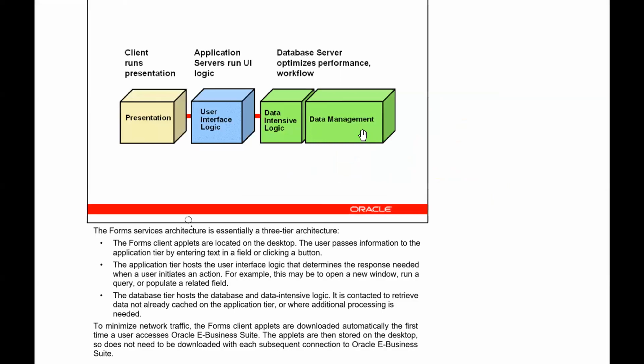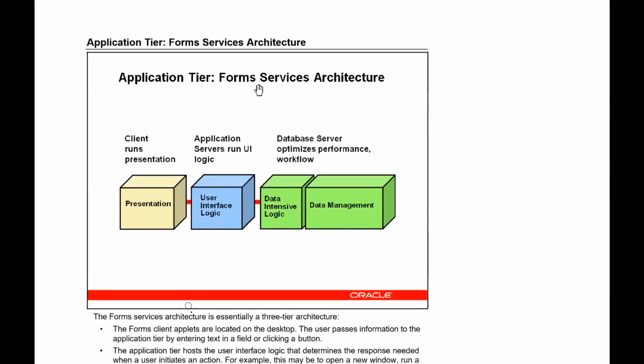So how is the architecture of forms? We have seen there are two interfaces: one is the HTML interface and one is the forms interface. We have already seen the HTML flow. Now we will see the flow from the form services. So you have a client which runs the presentation.